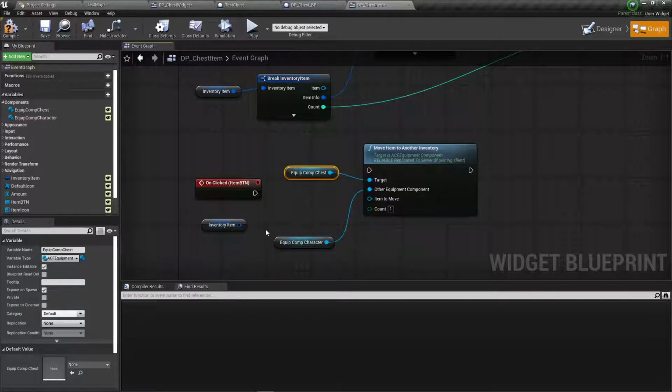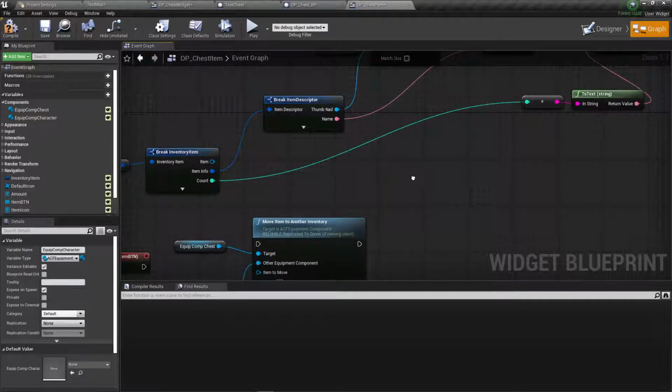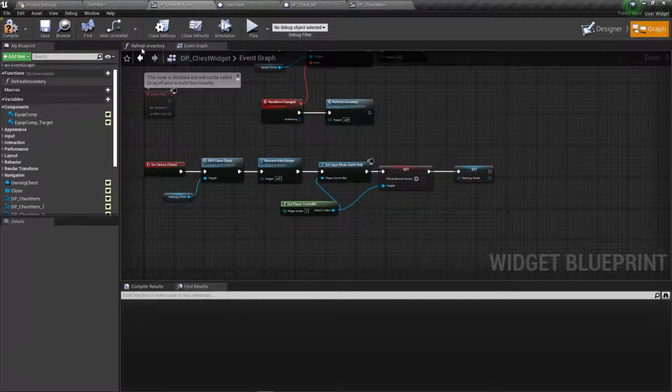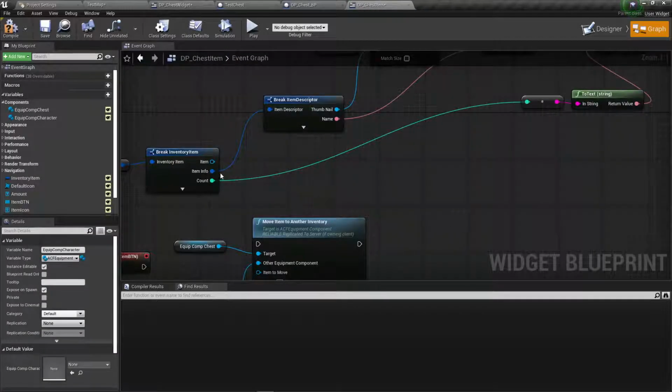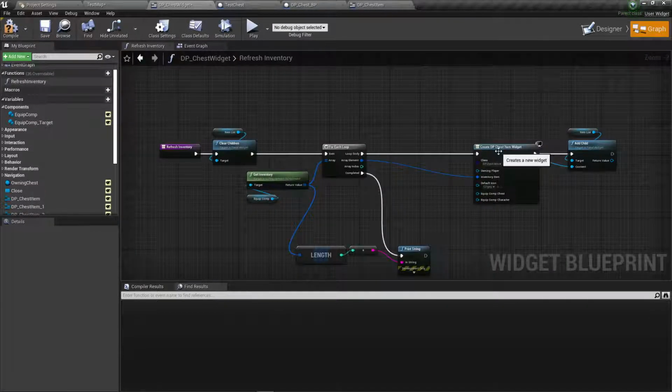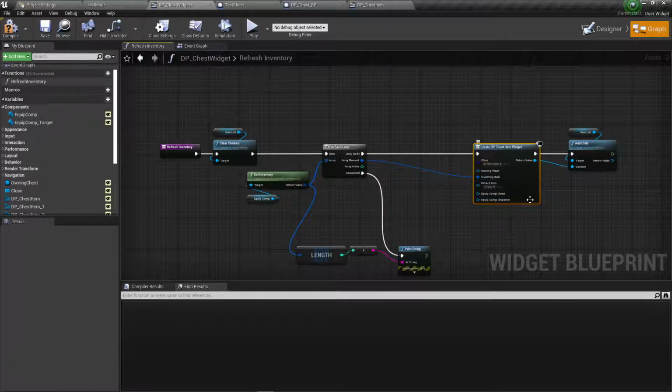And then I think I need to be on that guy, on the refresh. No, not there. But we need to be on that side also. Compile and save, so we are loading in the values. Refresh this guy.